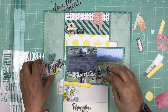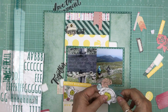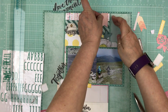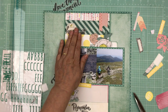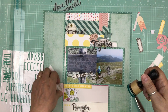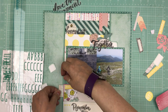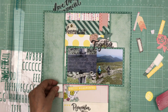Now that I have my paper strips down, my washi tape, I'm going to start committing and putting down those embellishments, and I'm just taking all those three main colors. So I'm using the yellow, the teal, and the pink, and I'm going to make some embellishment clusters in a few spots. And then I'm going to put my title with one of the embellishment clusters right here to the left of the layout.